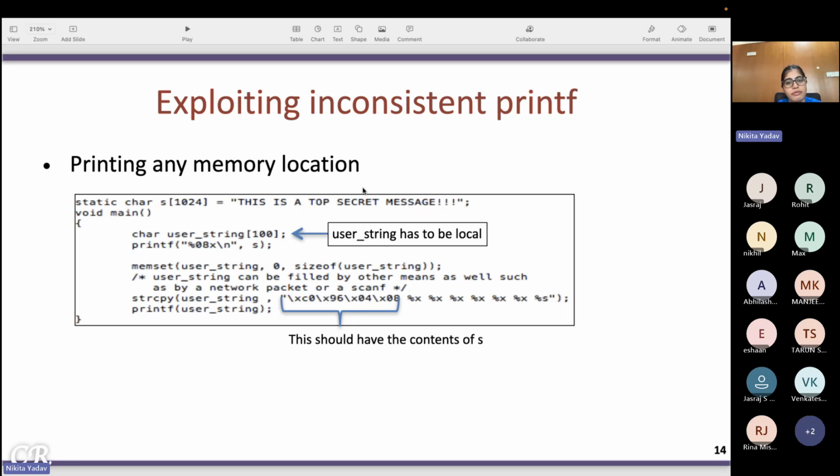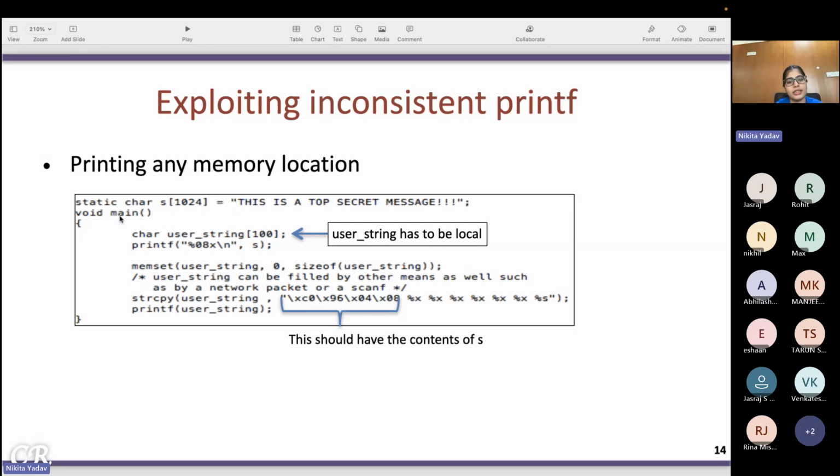But you can even print any memory location by crafting a format string. For this particular example, let's say that your program has a static global variable S, which is a buffer of size 1024 bytes. And in this buffer, let's say that you have stored some secret message.